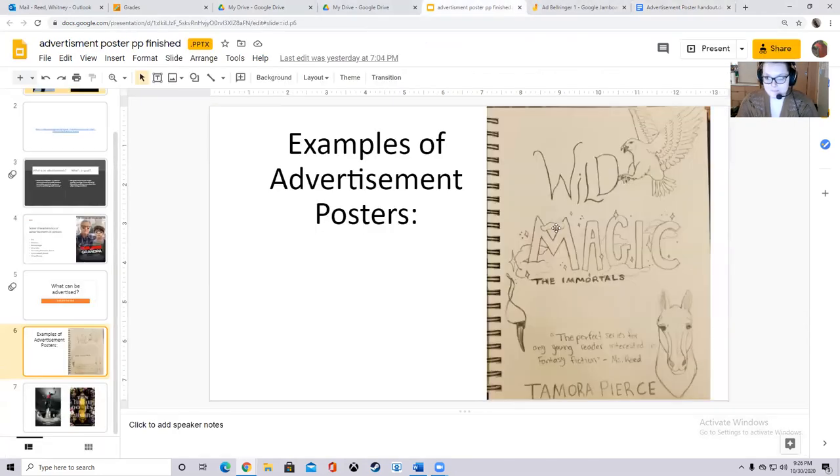Let me go back to the PowerPoint. So my design choice was to have this bird flying in. It's a hawk, which is a main character in the series, flying in and almost grabbing the D part of the wild. I wanted that just to emphasize the wild part, because what's more wild than a creature grabbing something? Yes, I know there's wilder things, guys, but I just liked connecting characters with the title. I chose to do the magic clouds and little sparkles just to emphasize magic and just to kind of fill up the space more.